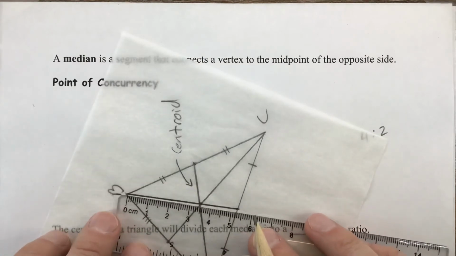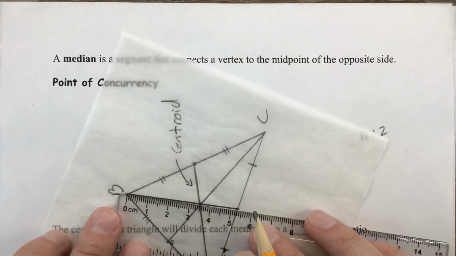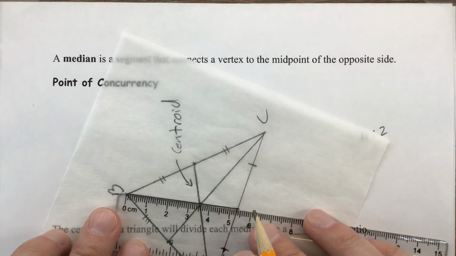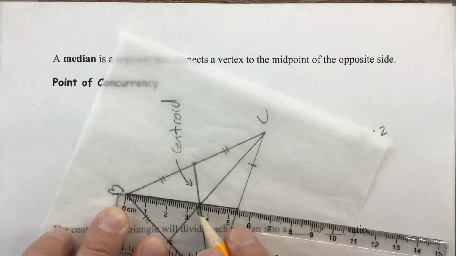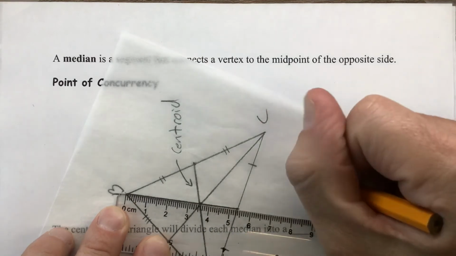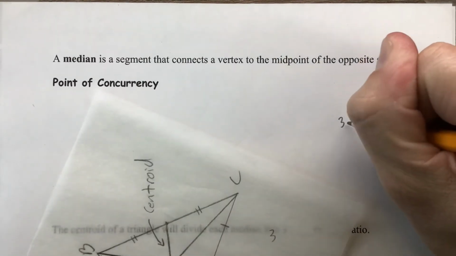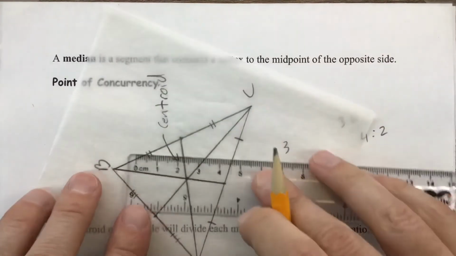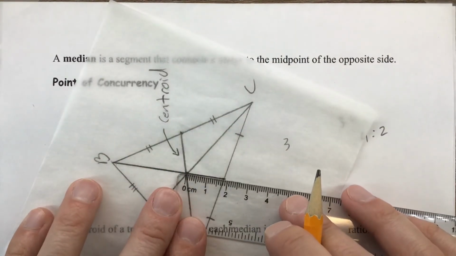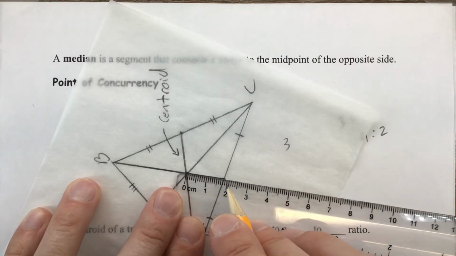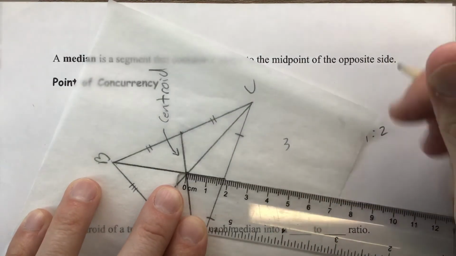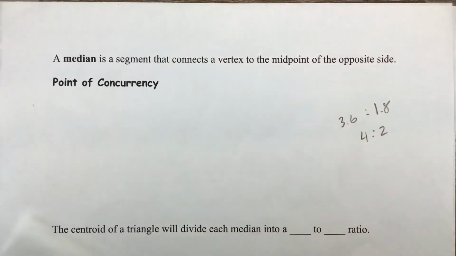The other ones would probably not be quite what we want here. Well, that one might work. I'll adjust the numbers just slightly because I think they're partial. Right here it looks like I've got, we'll call it 3.6, and I have it over here. 3.6 to the other part is going to look like, we're getting pretty close to 2. Because I know what I need here, it's going to be 1.8. Now the other one might not turn out as great, so I'm just going to stick to these 2 examples.